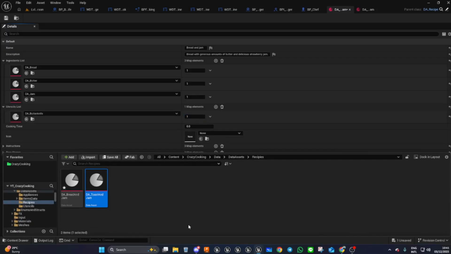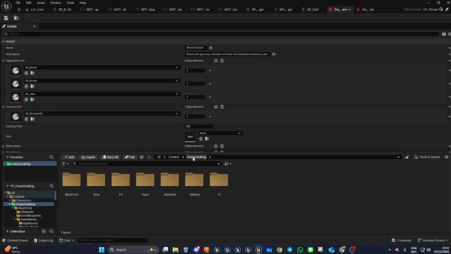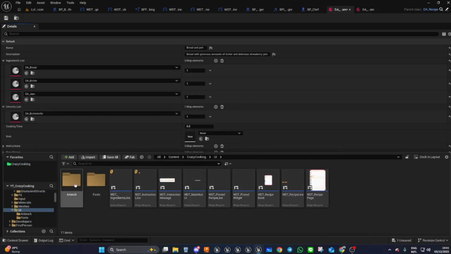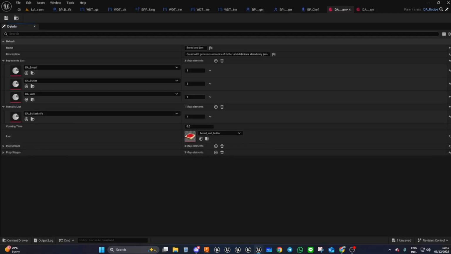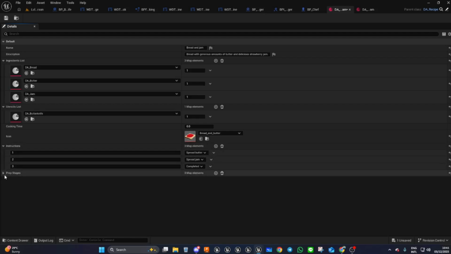Now we do have some icons, because remember, time before, we imported the icons. So if we put in our UI artwork, got our bread and butter here, like that, here's our icon. Our instructions and our stages should still be the same.